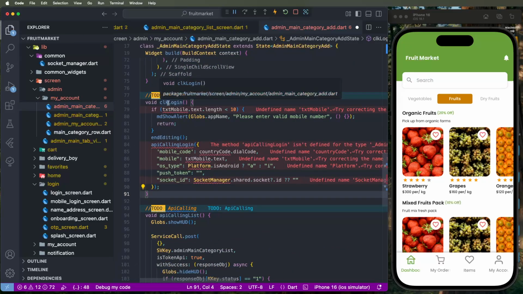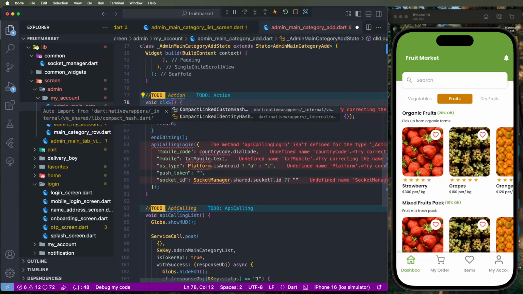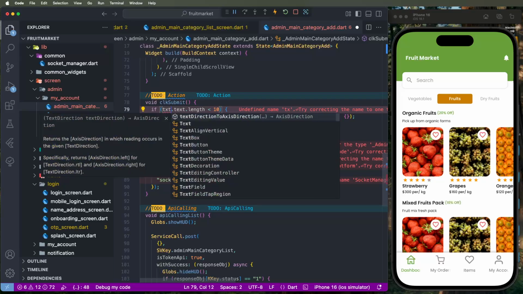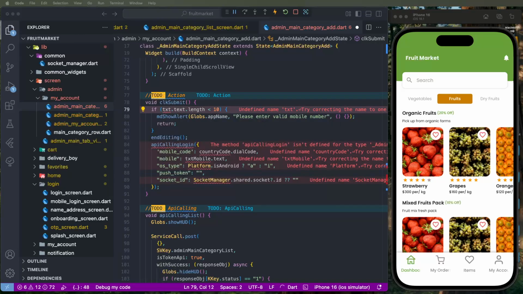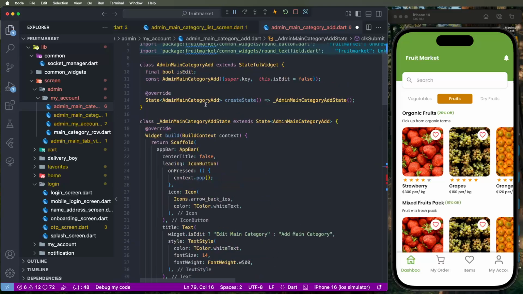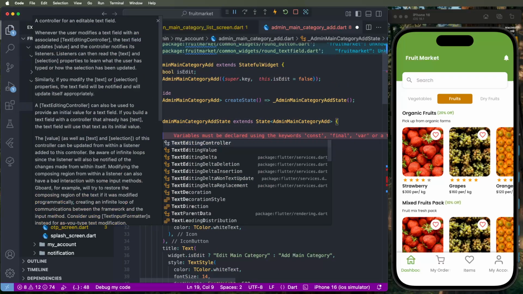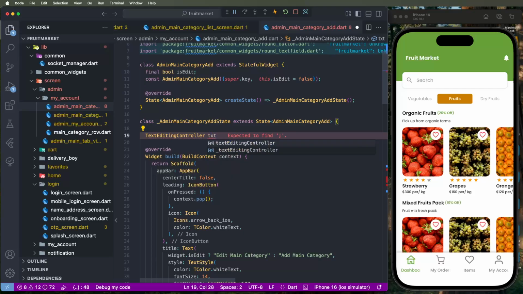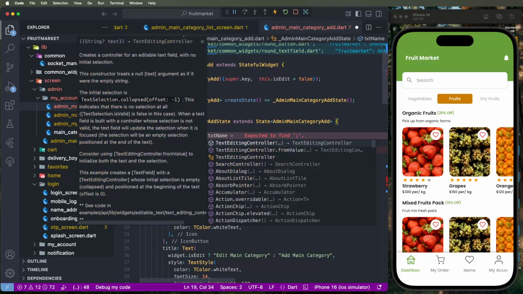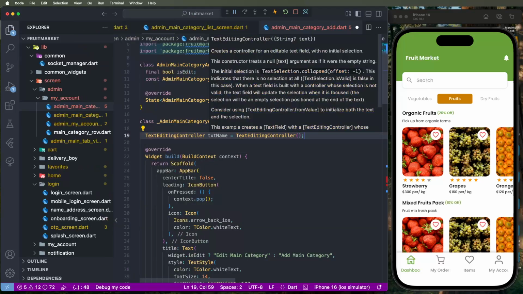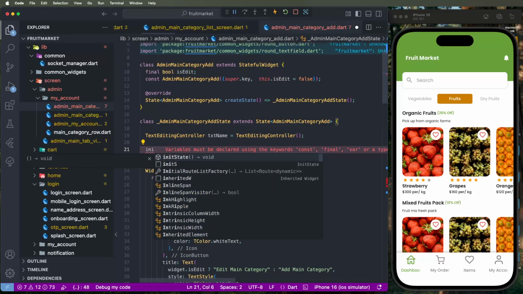So now we need to write down the submit, and I need to write down the txt name. First of all I need to declare the text editing property: TextEditingController txt name is equal to TextEditingController, like this. Then we need to set the init here.